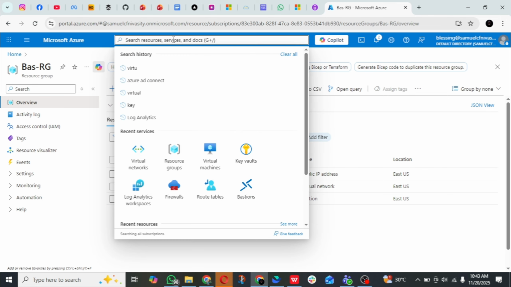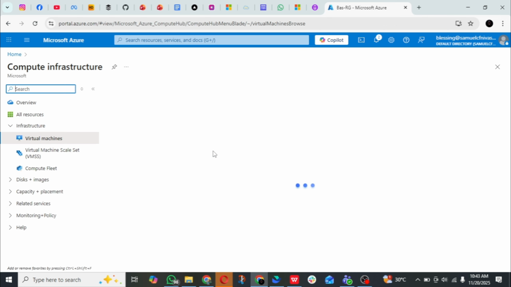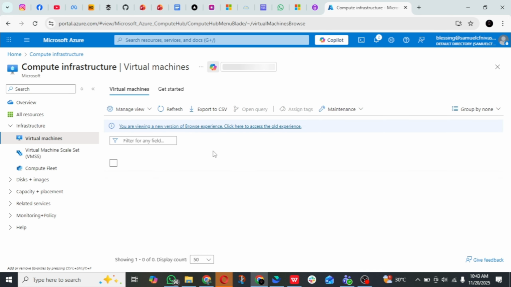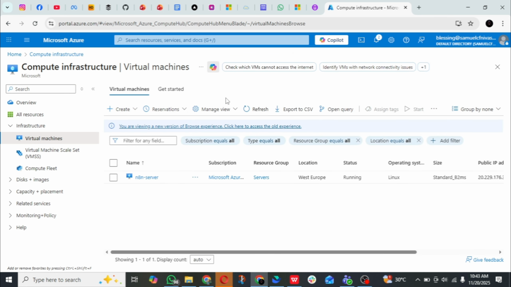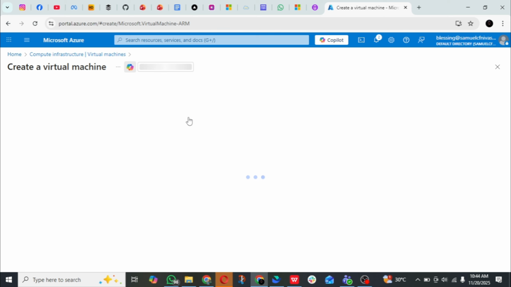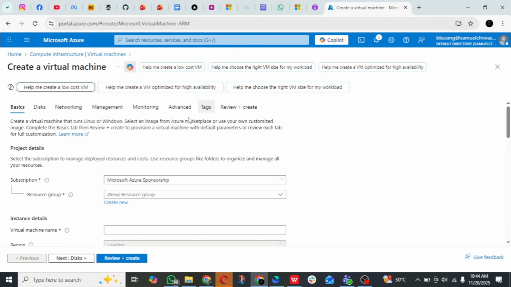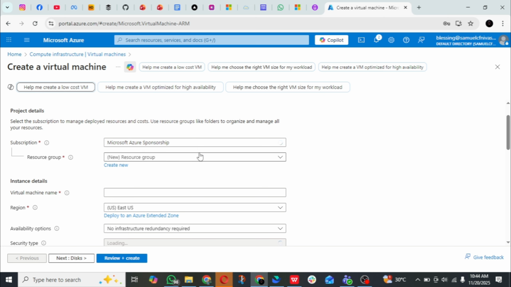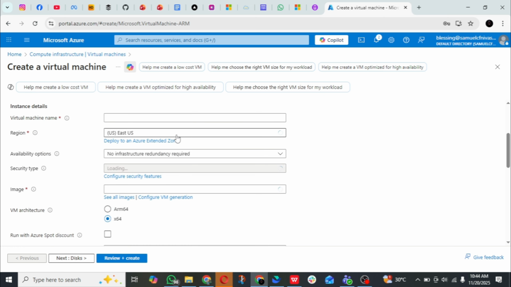We can come over here to virtual machine, and come over here to create virtual machine. Okay, so our resource group here will still be our Bastion resource group, because we're still working with Bastion.